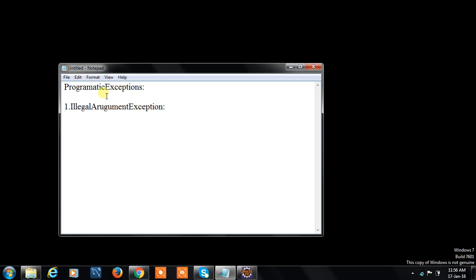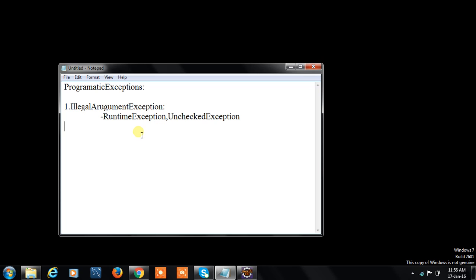It is the child class of RuntimeException, and hence it is an unchecked exception. And this exception is raised explicitly by the programmer or by the API developer to indicate that a method has been invoked with an illegal argument.